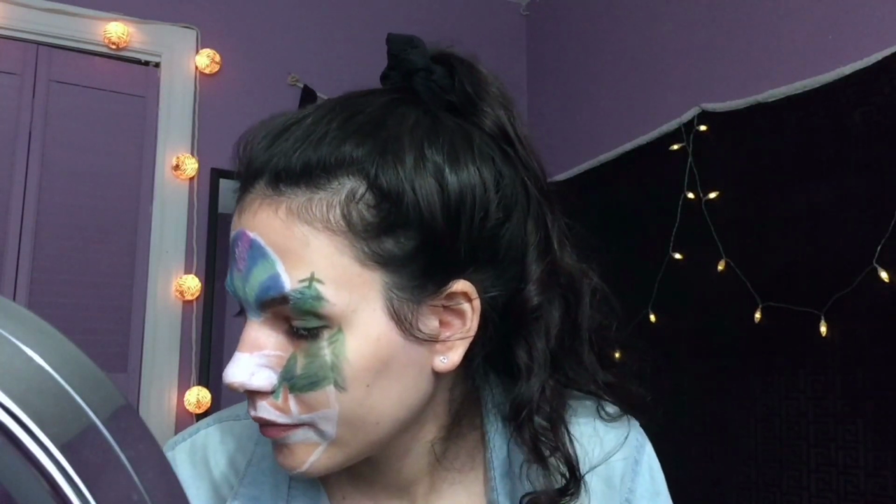Okay, so my camera cut, but I was saying I'm applying the green in strokes so I can mimic paint strokes. So when I go in with the blue, it'll be like a really cool blend. I know you really can't see it on camera because my lighting's horrible, but we're getting there. I've been doing this for I think almost an hour. That's nice.